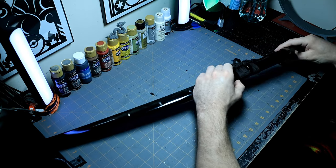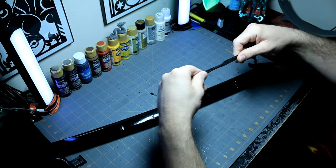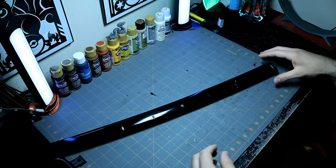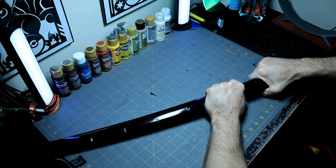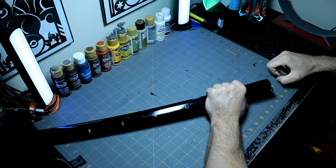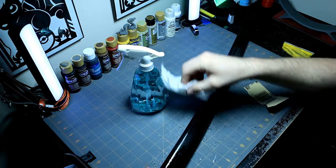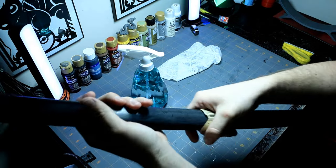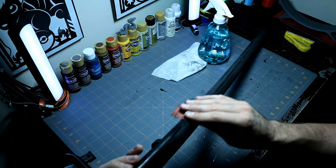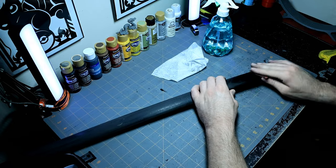So first things first, I'm going to go ahead and sand everything down, starting with the sheath itself. Going back and forth between 1,000 to 800 grit, went rougher, then went softer just so I can push back a little bit of the dents on the wood and also kind of sand it back enough where the new paint's going to stick to it.